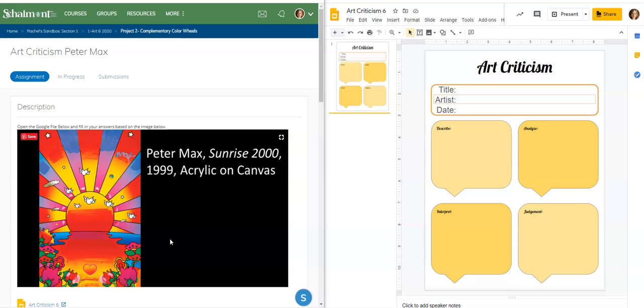If you look at this, you can see there are pictures of doves. Those doves represent peace. There's planets, there's UFOs, there's flowers, there's hearts. It's a bright sunshine with all these rays coming out of it. So you need to make a story based on all of those different things. So why would all of these things be in this picture together? What do you think Peter Max is trying to say in this piece of artwork? Why would he choose to put all of these images together? While you are writing that out, go ahead and pause me, and then we'll come back for the last section.